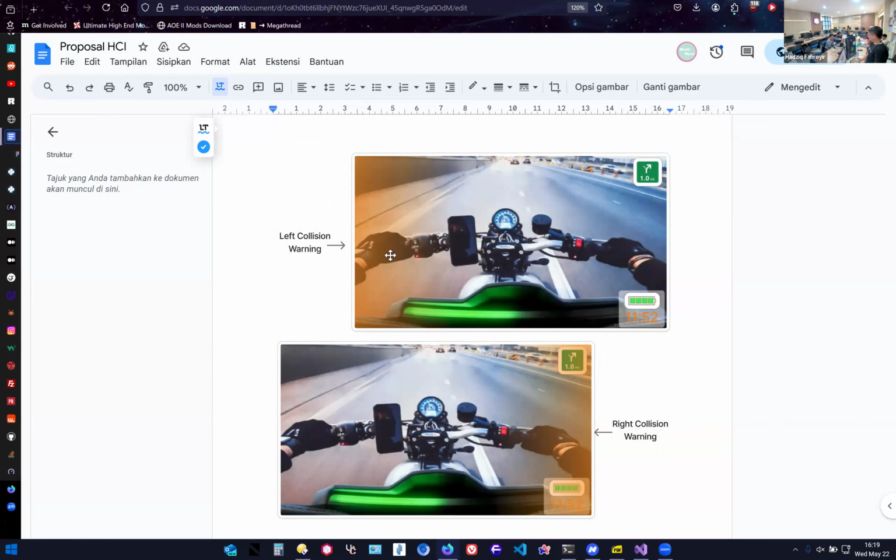Now again, I think this is a feature, so the user can choose the option whether to turn it on or off. And then the color changes depending on the possibility that the collision will occur. So when there's a high chance that the collision will happen, the color will turn red. But when there's a possibility, but it's not high, it's going to be yellow.